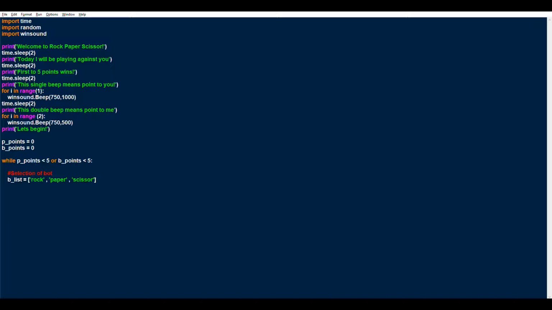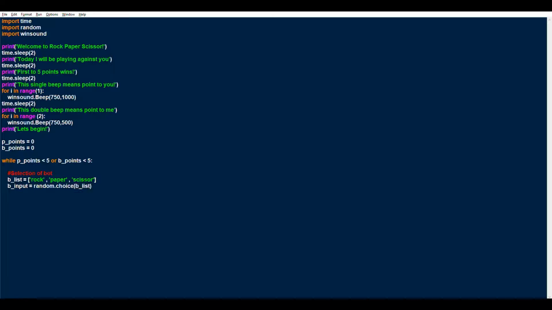Then we'll keep B input, that's the bot's input, like his choice of rock paper scissor. This is a random selection, so random dot choice and B list.